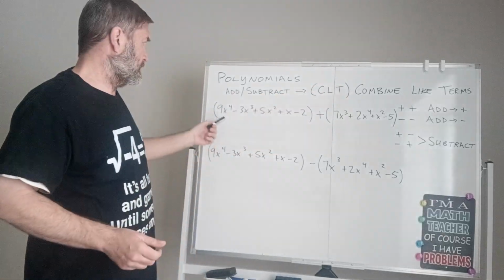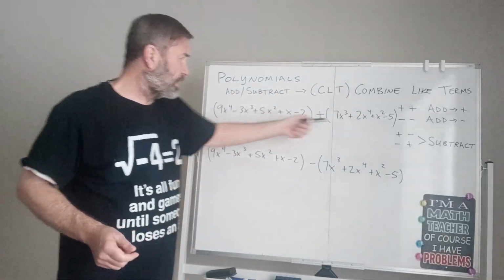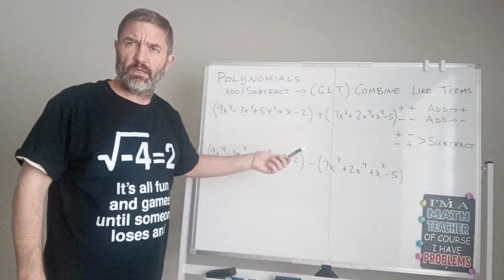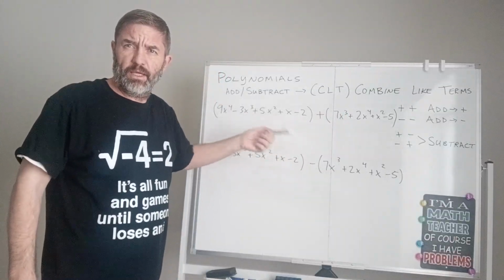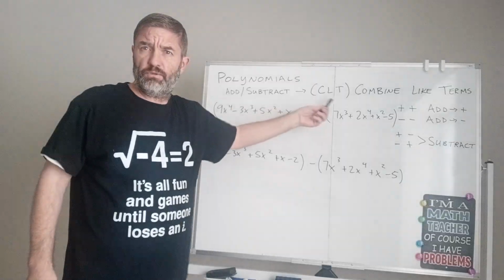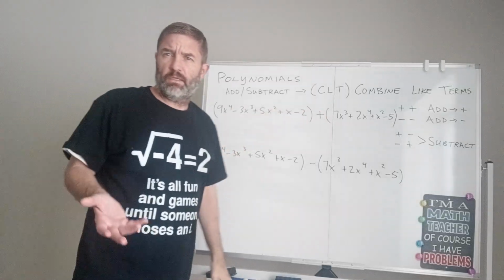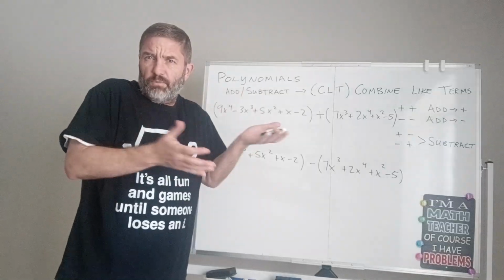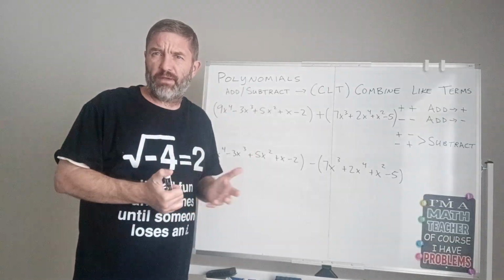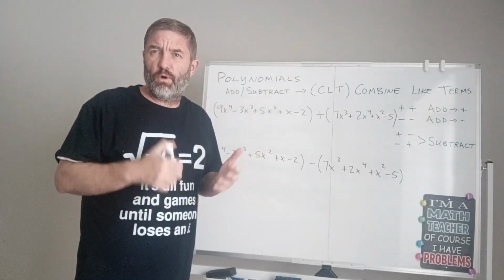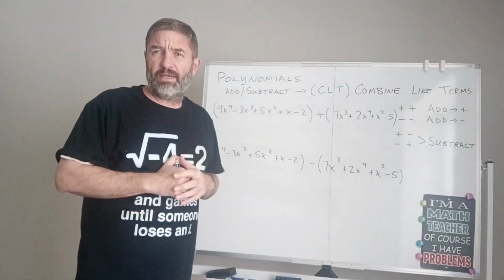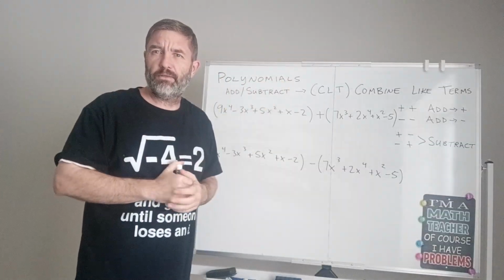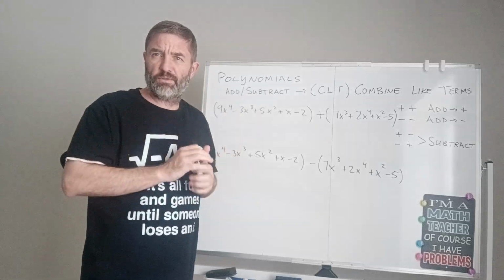Now you'll notice that not all the powers are represented over here. They don't all have something to match up with. Well, that's not uncommon, and that's also okay. If there's nothing to add it to, you just leave it to itself. It's a little bit like when you're adding numbers and you have a 0 in your numbers. 0 plus 5 is 5. Like we had 5,207, and we were adding that to 396. Well, the 0 and the 9 are just 9. And we put the 0 as a placeholder.